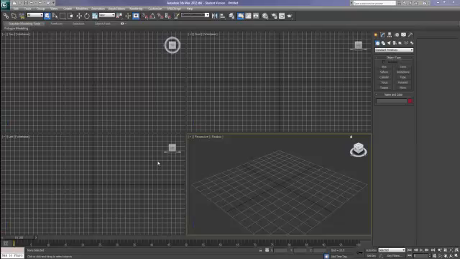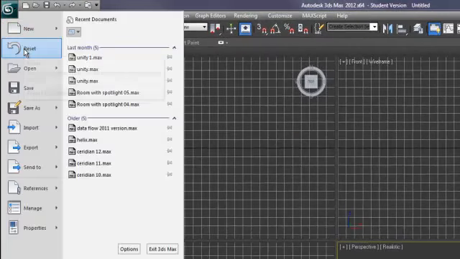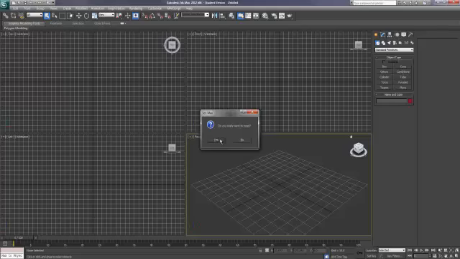Okay, so let's get started on our table. First of all, start 3ds Max, or if this is already running, go up to the File menu, select Reset, and say Yes. You will begin by modelling a single table leg, and once you are happy with it, you will use the Clone tool to replicate the 3 remaining legs.